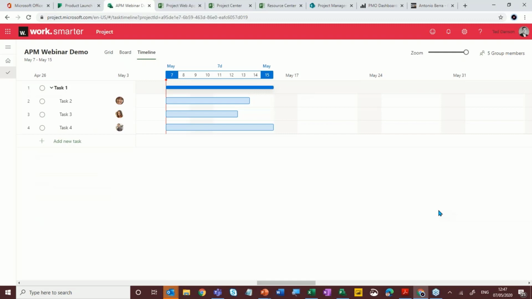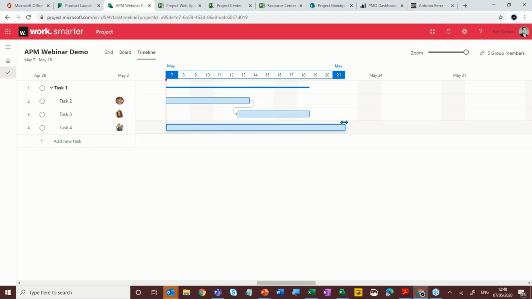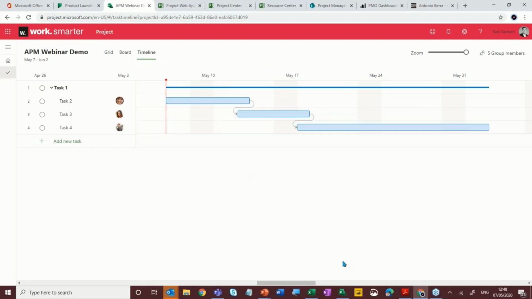So this is a really nice view. It's very interactive. It's click and drag and drop, really simple to use. And the first thing I'm actually going to do is start linking some of my tasks together. So in order to do that, all I do is select that, link it up, and bang, my tasks are now linked. This task I'd originally assigned, I think it was 7 days. I've decided actually, you know what, we need a bit more time. So I'm going to click and drag and extend it out, and then I'm going to link it back. In order to mark something complete, rather than having to type things in, you can just tick the box.